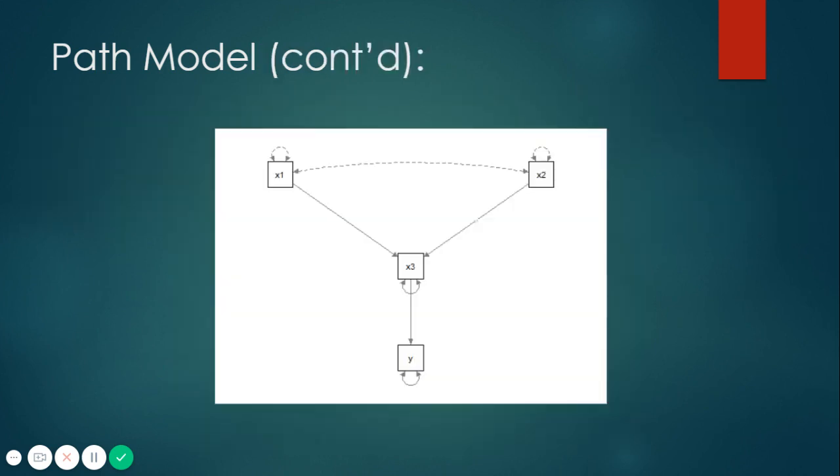And to further illustrate this point, I also used R to plot our hypothesized model. And as we can see, there is a non-significant interaction between X1 and X2, which is exactly what we want. There's a significant pathway between X1 and X3 and X2 and X3. And the two of those lead into X3, and then X3 leads significantly to Y. So we have a sound causal pathway with path analysis.